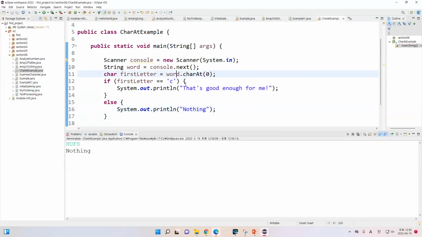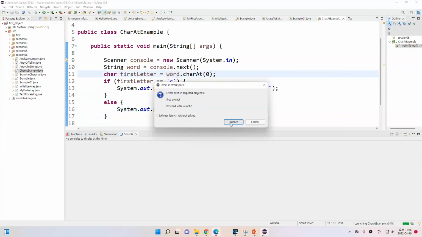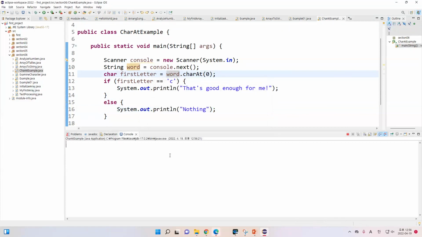How about clarinet, for example? Okay, that's good enough for me. So this charAt is to see the character at position index 0. What is index 0 here?